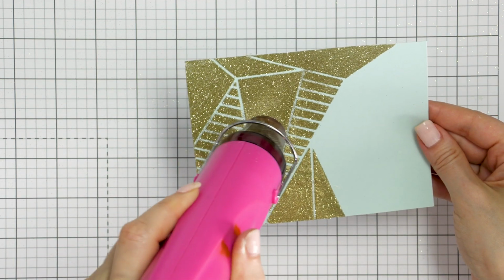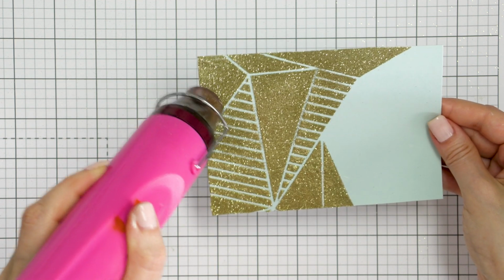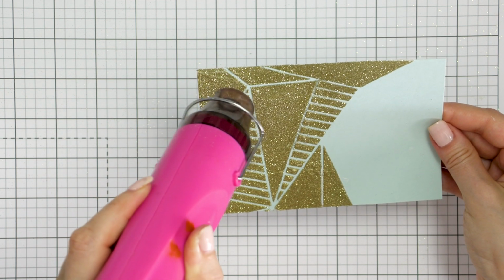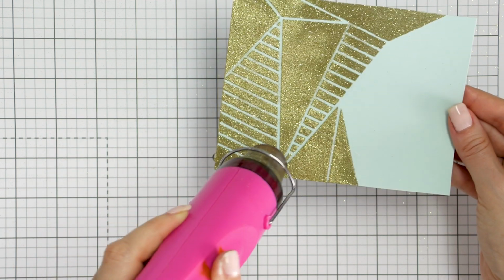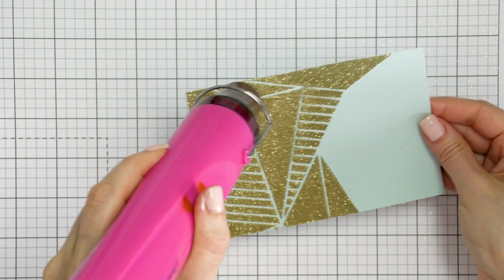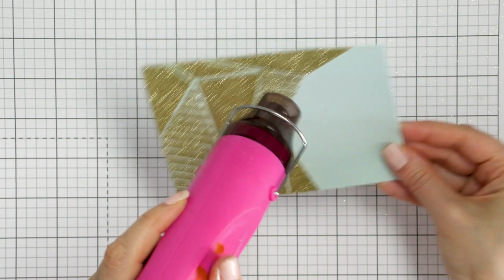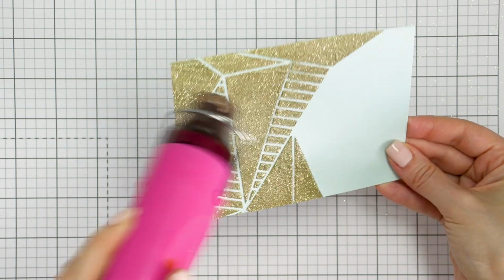This is a large background, plus the paste is rather wet, so it takes a good amount of time and heat to heat set the embossing powder and melt it in place. The heat tool is actually doing double duty here. It's heat setting the embossing powder and it's also drying that paste. I've sped up this part of the video quite a lot as I didn't want you to have to watch me melt the powder for 5 minutes straight.